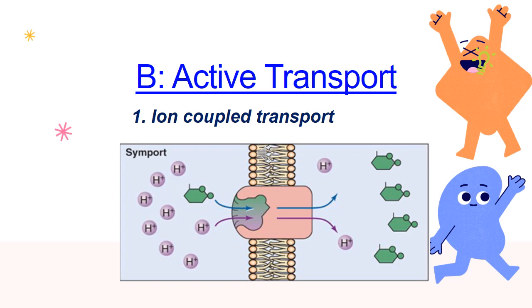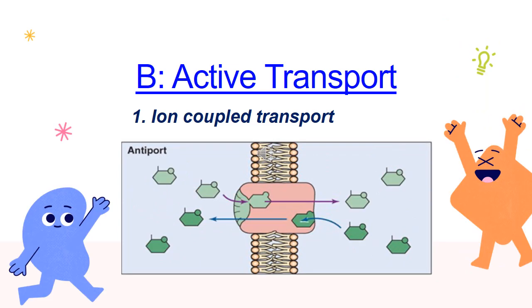The example of our gradient would be the hydrogen gradient, which can permit the symport of an oppositely charged or a neutral molecule for that matter. And of course, when it comes to antiport, from the word anti, our two babies there, si orange and blue, magpapalitan lang po sila.